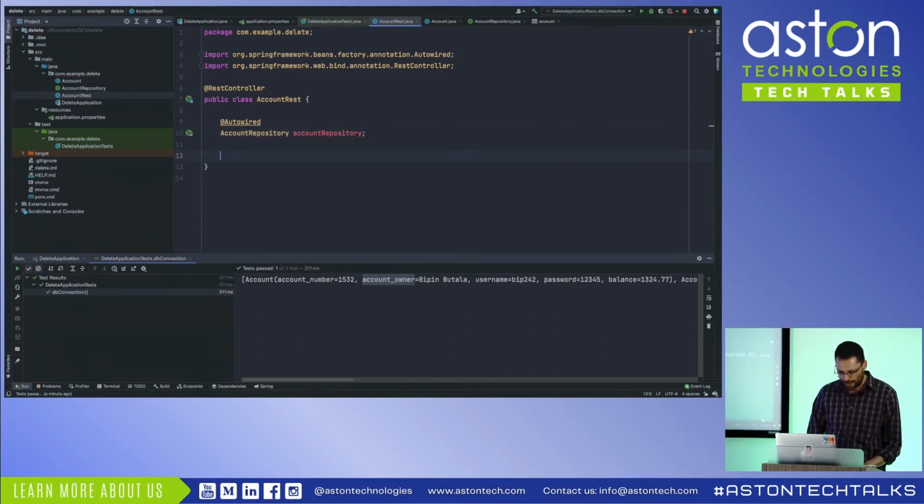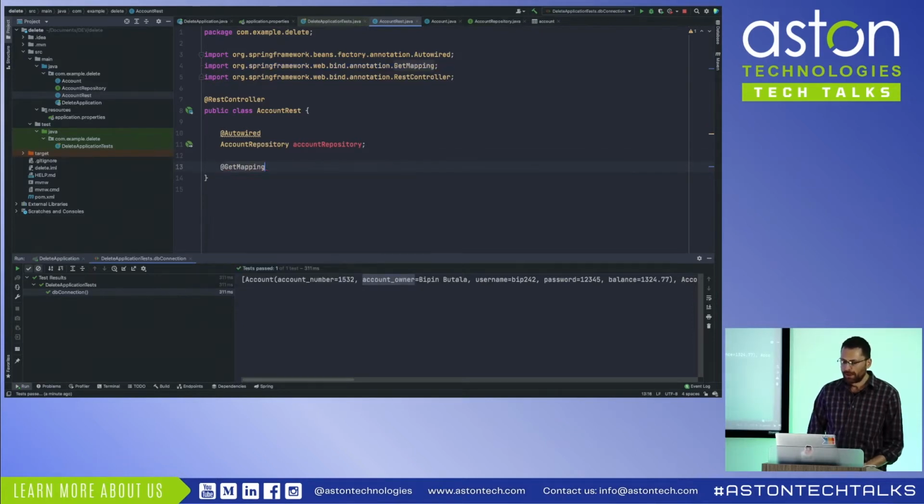And then I am going to create an endpoint. An endpoint, or a URL or a resource, is going to be the suffix to the server. So at www.google.com is going to be my server, /Gmail. That would be my endpoint, right? So I'm just going to create a little dummy one here.